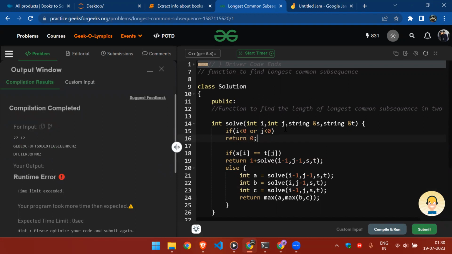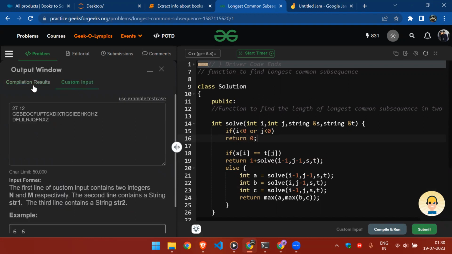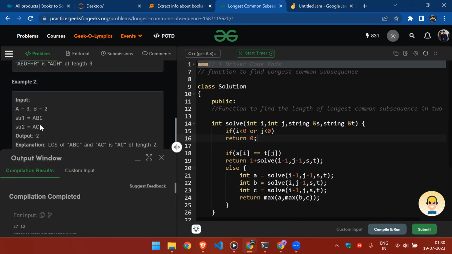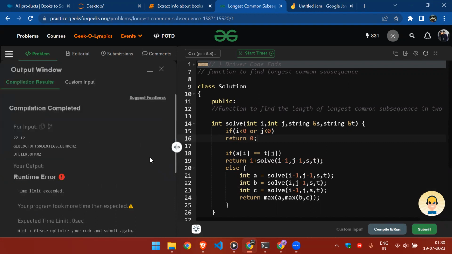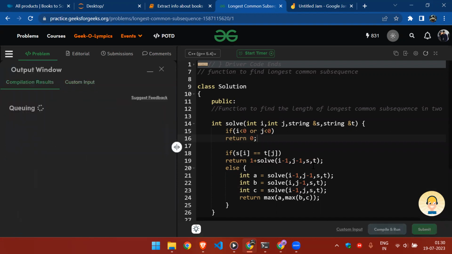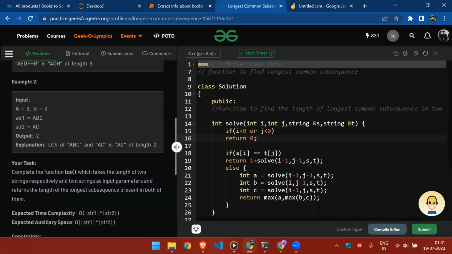TLE. Okay. So let's take a much simpler test case. Okay, so it seems it's working fine. So as you can see, it won't work for larger test cases.